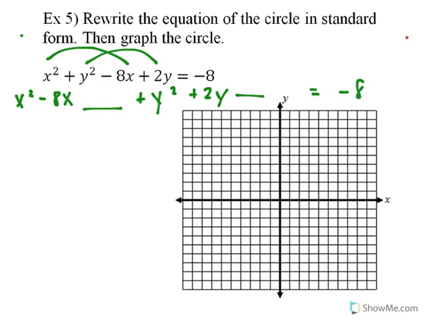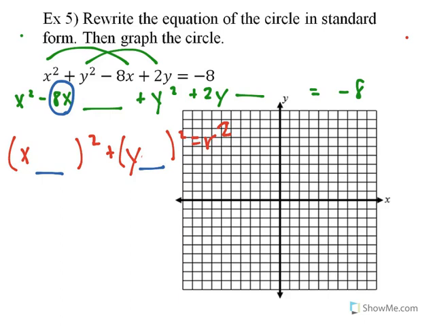So now what we're going to do here is we want to rewrite this equation in standard form, which is the x minus h squared plus the y minus k squared. That is the form equals r squared that we want. So in order to do that, we don't want an 8x or a 2y. So when you complete the square, you take the middle term, the middle x term, or the middle y term, you divide by 2, and that will get you your number that will go in parentheses.